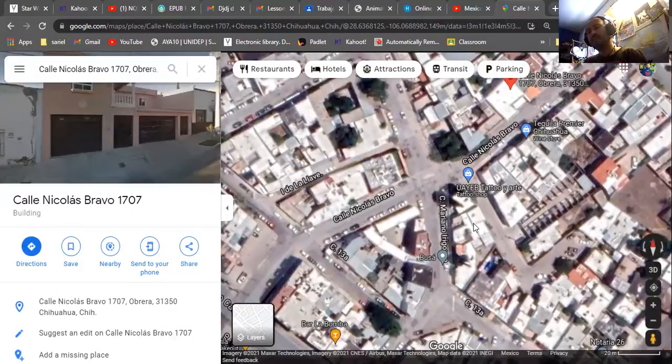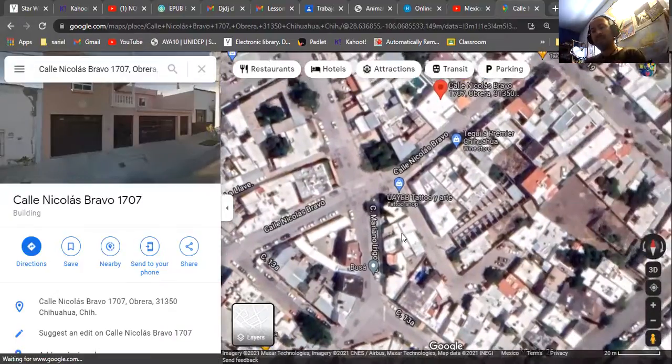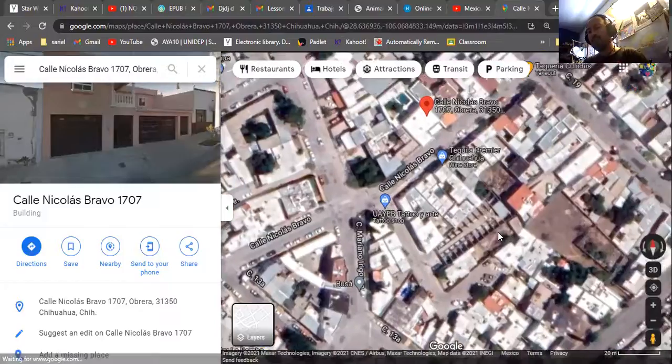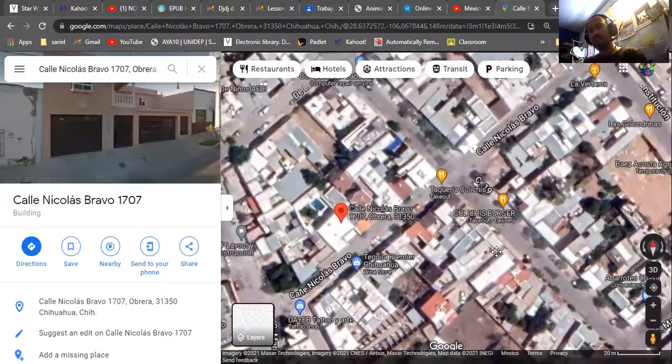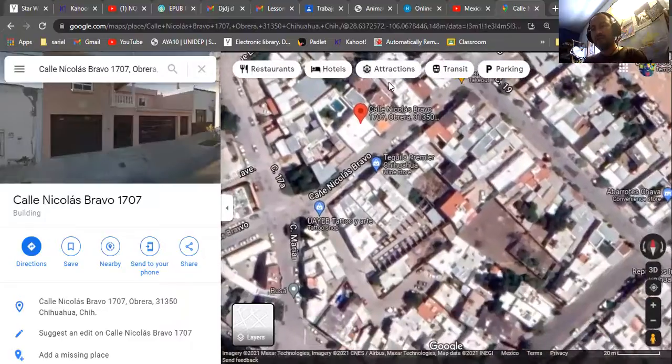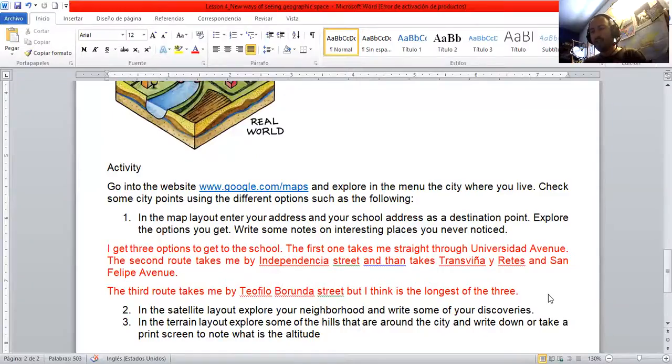So you can write similar things that you explore around your neighborhood, the way I just did a moment ago, and you can write them on the second assignment, which says you have to explore and write some of your discoveries.